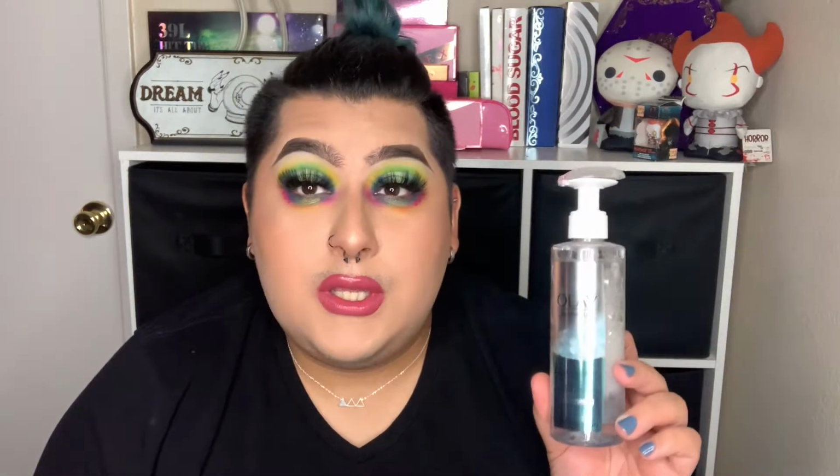Garnier makes one. Olay makes one. I think Cetaphil makes one. I think CeraVe makes one. A lot of brands have different micellar waters. All this pretty much does is take off your makeup without leaving that greasy feeling of the oil. This is really good for me after I get out of the shower. Once I'm done with everything, like I said, with that cleanser you'll have that mascara or eyeliner residue. That's what I take this off with.